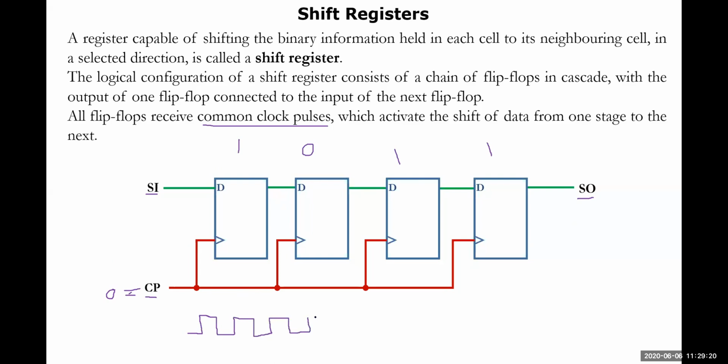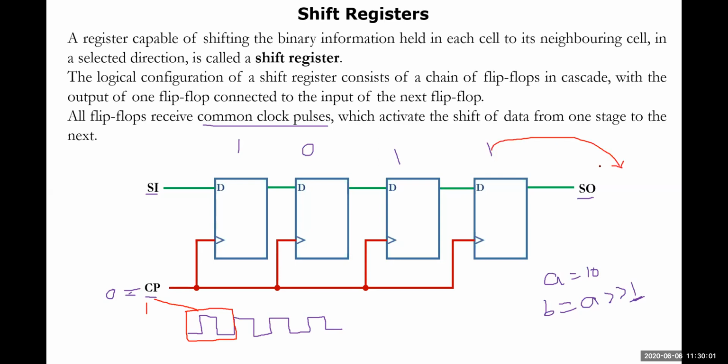If A is equal to some value, then B will be equal to A right shift of 1. What do I mean by 1 here? The clock pulse will be equal to 1 for up to 1 clock pulse. This is called 1 clock pulse here, one lower and one upper. Up to this amount of time the clock pulse becomes 1, so that 1 shift operation happens. So this value goes off.